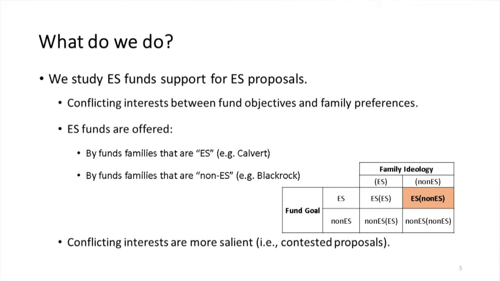Now, probably not all votes are equally important. When it comes to ES, most of the proposals fail, but some of them may be close to the majority threshold. And actually, what we are going to say here is that the conflict between funds will be more salient when the proposal is about to pass.